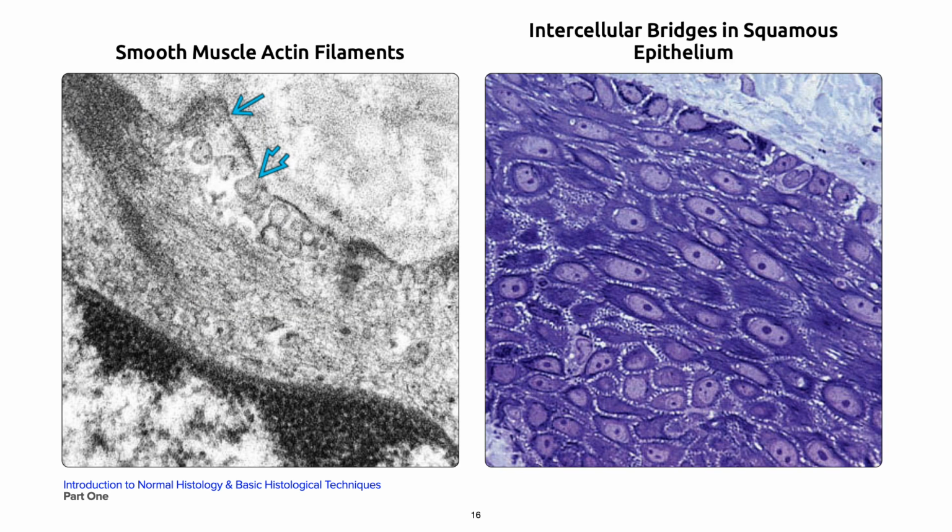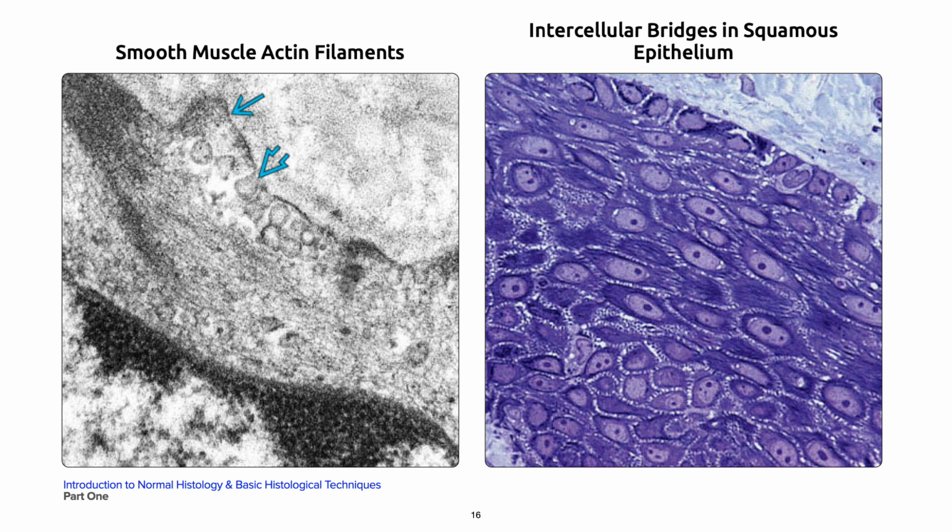Next image is on your left. On EM, the edge of a smooth muscle cell shows actin filaments parallel to and inserting on the plasma membrane. These are the arrows on your single arrow, from which the pinocytic vesicles invaginate in your bold arrow. Thin basal lamina parallels the plasma membrane.